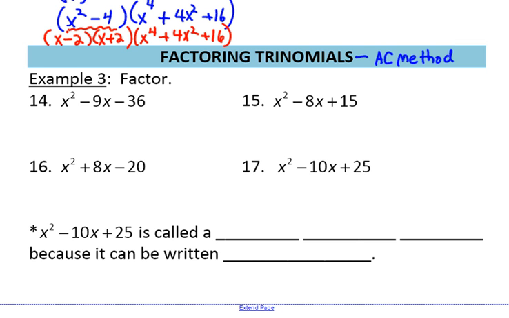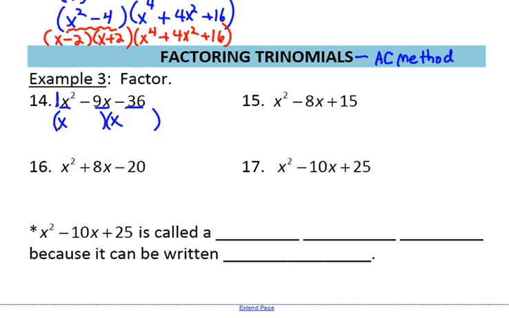I have 3 terms, 1, 2, 3. Whenever my first term is an understood 1, there is a shortcut. So I would love for you to be using this shortcut if you notice that there's a 1 there. It's going to make life a lot easier as we get into some more difficult problems. So if I know there's a 1 there, then I can quickly go to the answer.